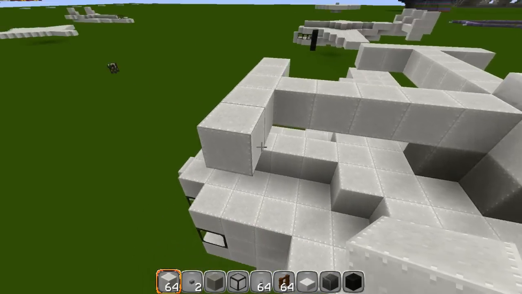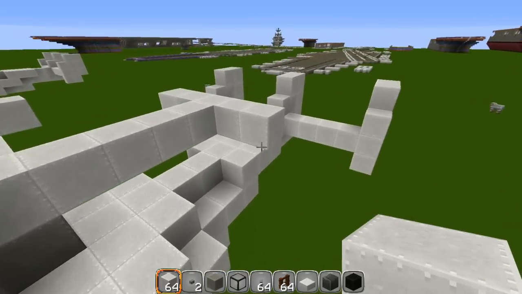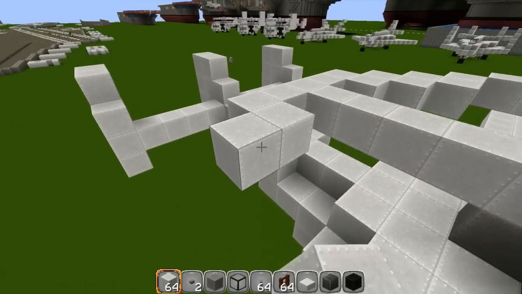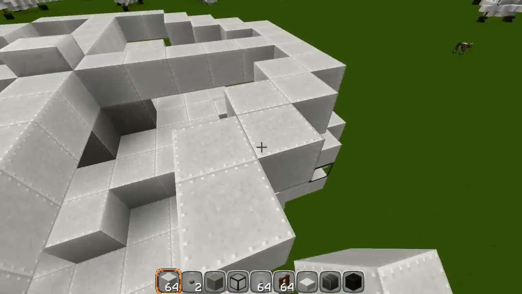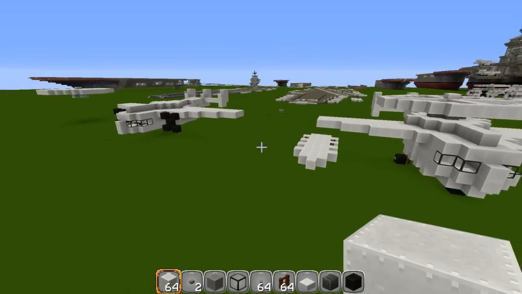And now all you're going to do is just go diagonal. And you can leave that block in there because you're going to fill this in. Just like that. Like that, like this, and like that, and fill that in, and that is your E2 Hawkeye.